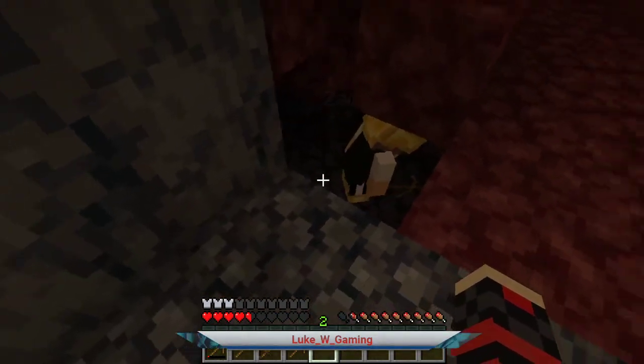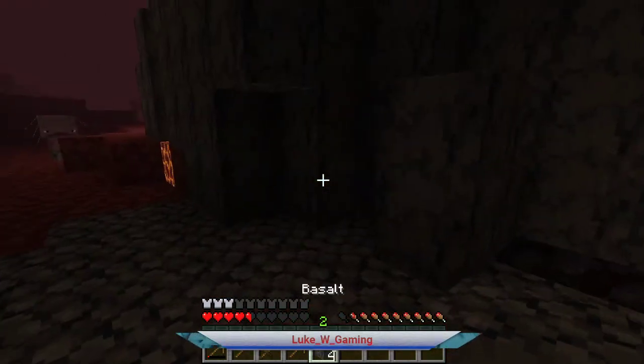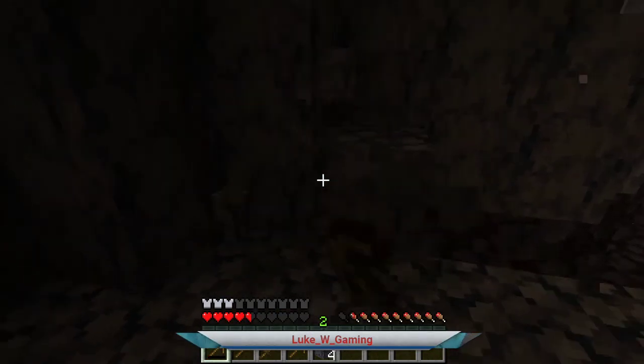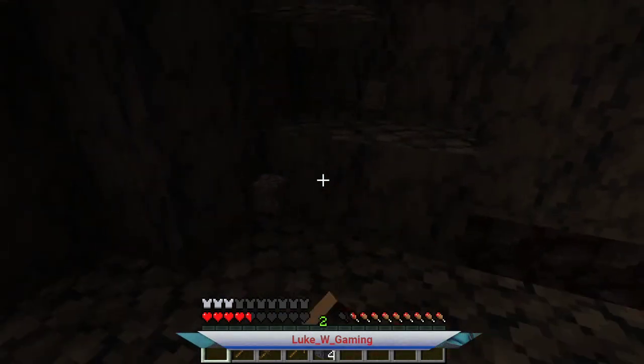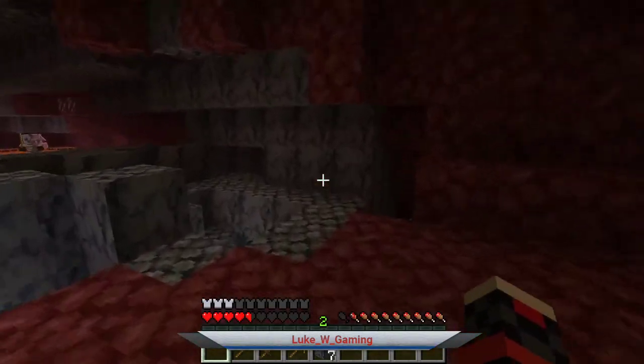Check over there. I mean, you can use it for gold. Oh, for blocks if we need it. I'll just collect some of that then. Run out my pickaxe. There you go. Okay. Managed to get me 7 of them.